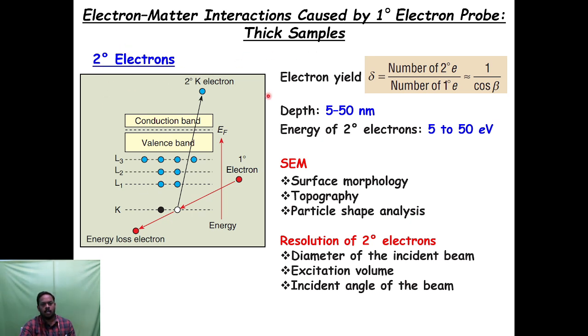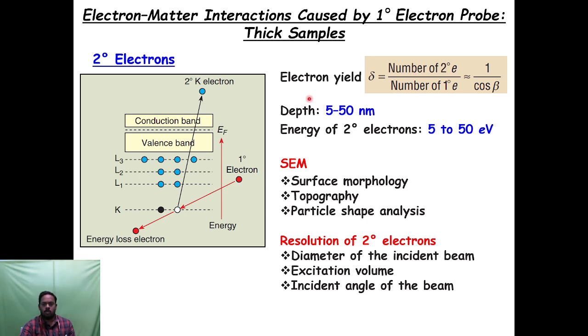Now, what is a secondary electron? A secondary electron is emitted from the K shell of the atom. When we hit the sample surface with the primary electron, the inner shell, K shell electron will be ejected. That inner shell electron is called a secondary electron. After hitting, the primary electron beam loses its energy; the energy of this electron will be decreased after producing the secondary K electron. The yield of secondary electrons is high: for even one primary electron, many secondary electrons will be produced.